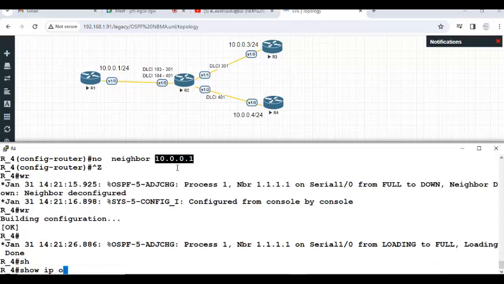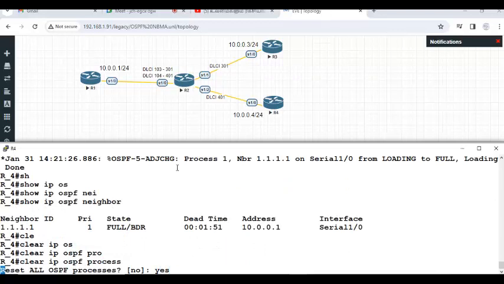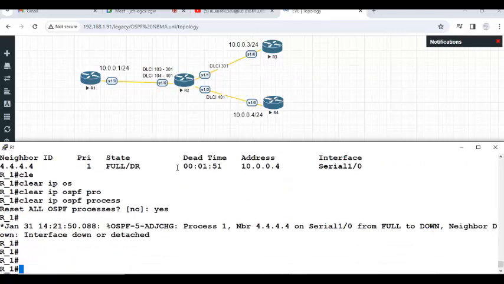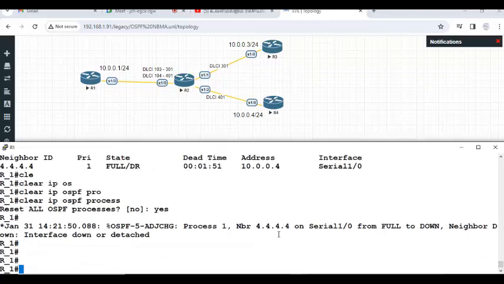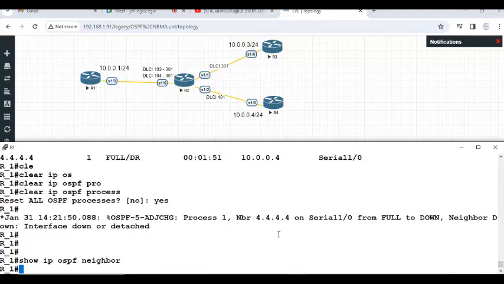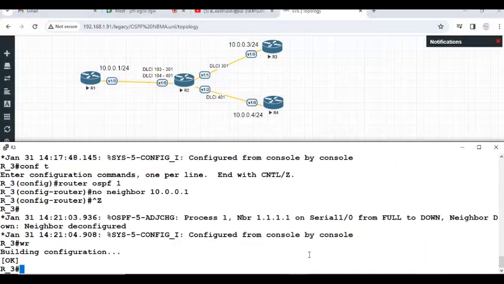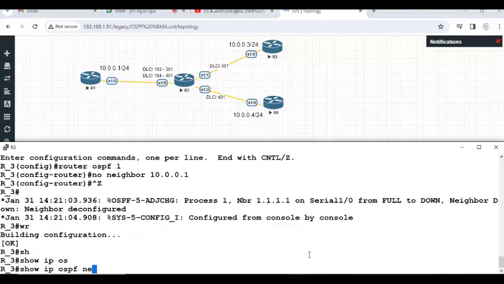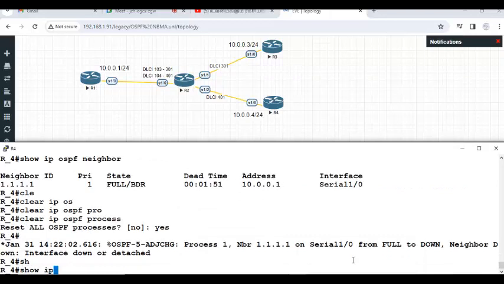Clear IP OSPF process. Okay, the neighbor is gone. Okay, good. There is no neighbor anywhere.